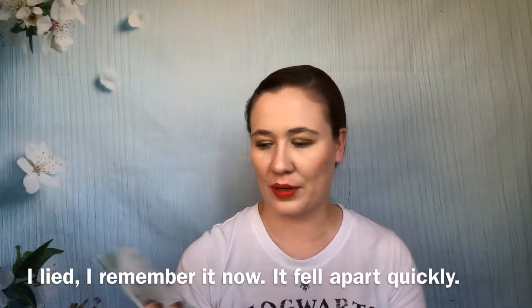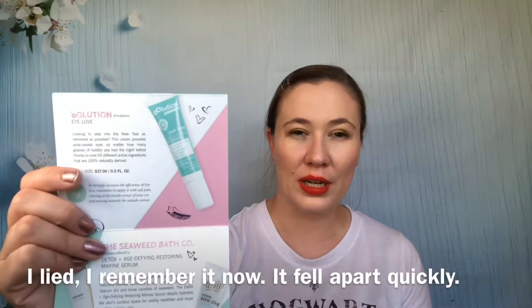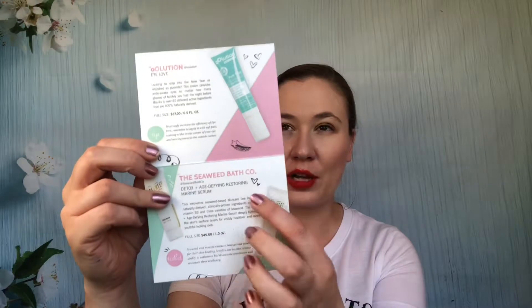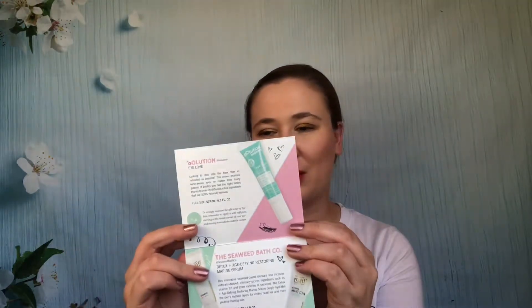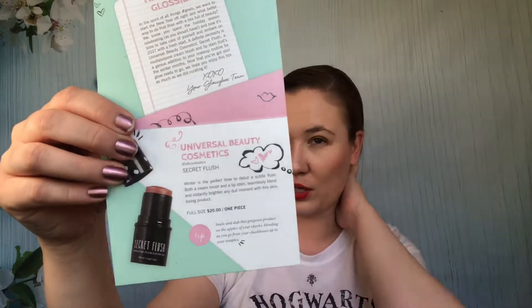There was a face scrub I used up — I was not a fan. The exfoliating body scrubber I passed along because I'd never get around to using it. There was a coupon I never used. I got more than one Illusion — passed one along, one is still in my collection. The marine serum I used up a couple of; they were just fine, not great. And I passed a blush from Universal Beauty Cosmetics along not too long ago.